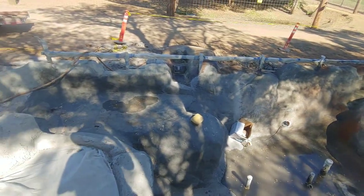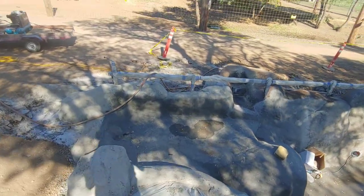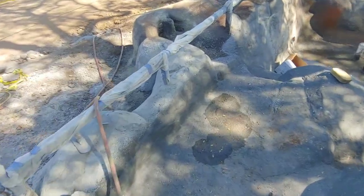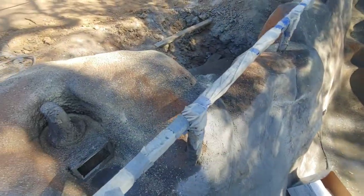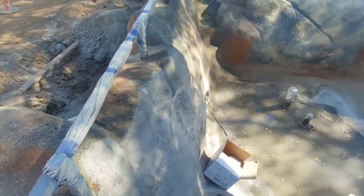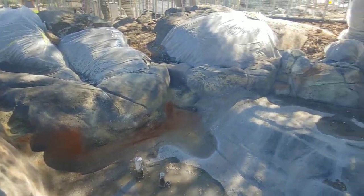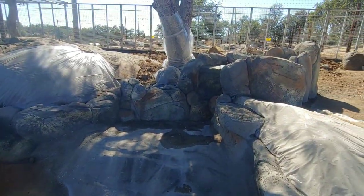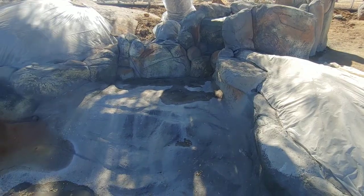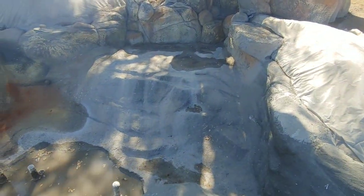The water will gurgle on down into this raised flat spot and then into the deep water over there — three and a half feet maybe. Pretty cool project. This will be a little beach entry for the cat to come and go. We got this skimmer outside here so water will be pulled in there, coming down from the waterfall up there. It's under a big oak tree, so that'll be providing lots of leaves to be filtered out.